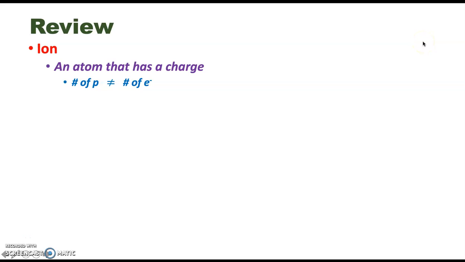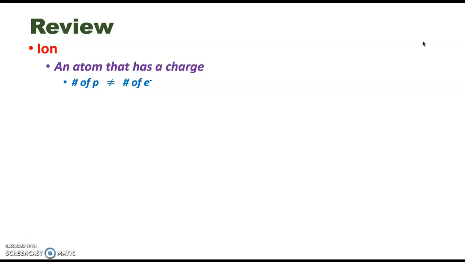In this video, we'll be continuing our trends theme. This one will be on ionic radii. So ionic radii is very similar to atomic radii. That was the last video, except ionic radii, as you can figure out, is related to ions. Ionic means ion. So a little bit of review before we start.